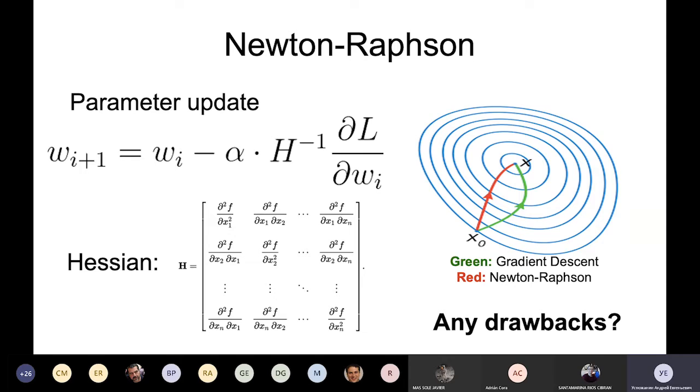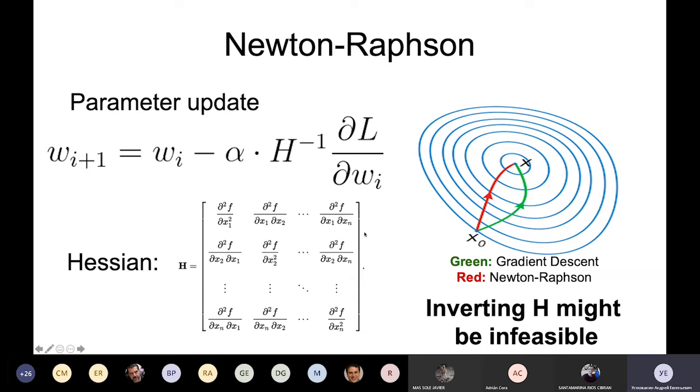So if we had a thousand different weights we have to estimate, the Hessian matrix would be a million elements. A million elements is a lot, so it is quadratic. And also, we would have to invert this matrix, and inverting matrices is also quite an expensive procedure. So a million elements would be much more complicated than computing even a thousand steps using just regular gradient descent.